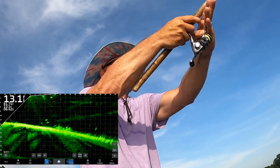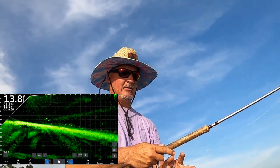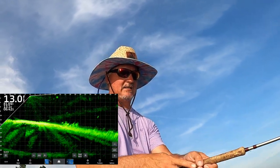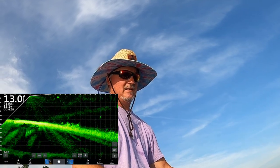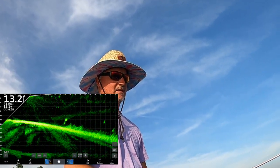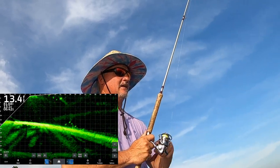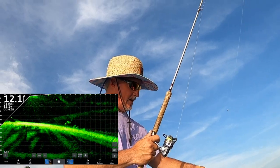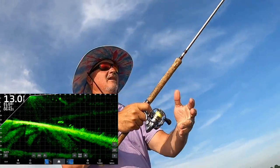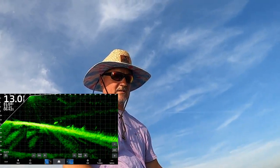I'm going to try a bunch of stuff today. I wanted to try a really big body bait, and this one definitely has a big body. Well, they're hitting it, that's for dang sure — but they ain't taking it, which is what I was a little worried about. We could cut it in half but I don't want to do that right away. I want to see if we can do something else with it first.